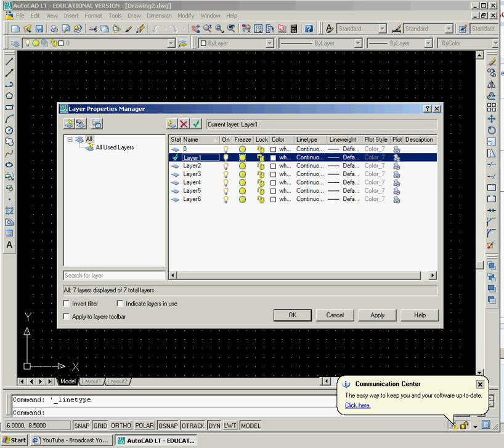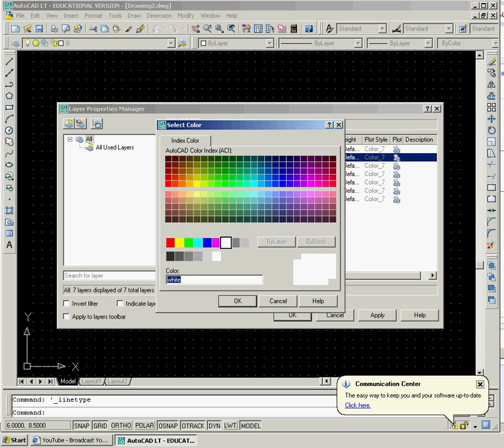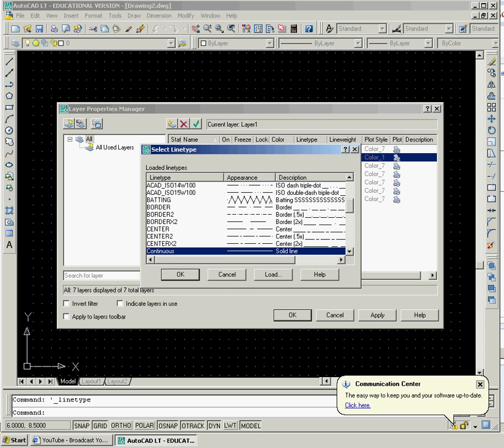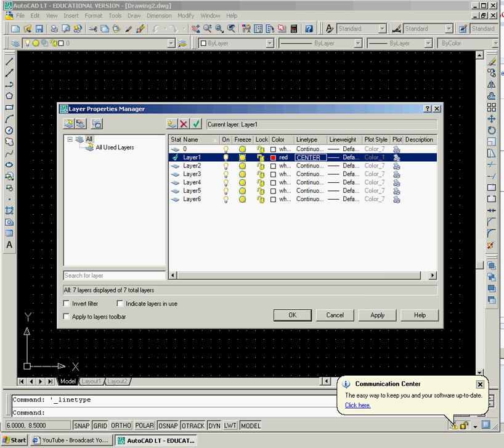The center layer is going to be red, so I'm going to click here, click on that button, make it red. Say OK. The line type on the center is going to be center line type. And I think that's it: red, and the state should be on, so it's on.